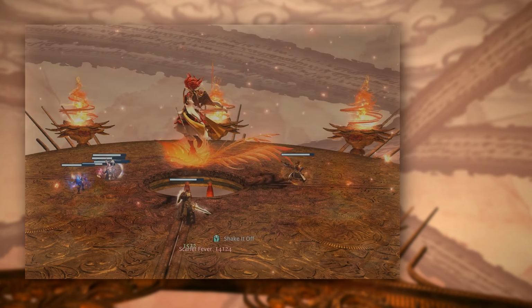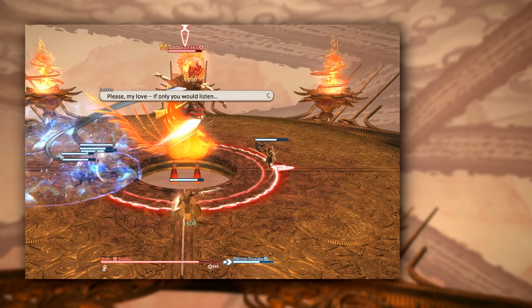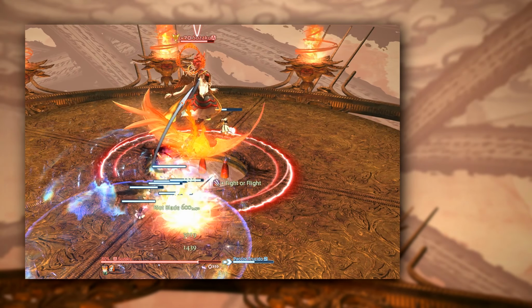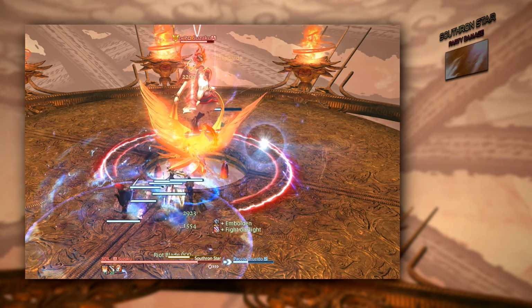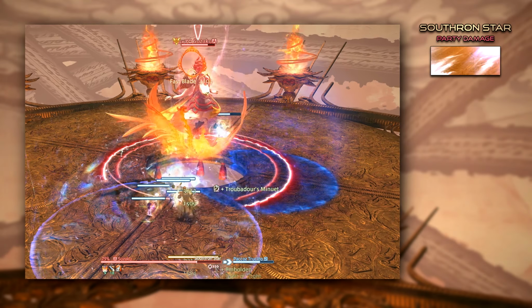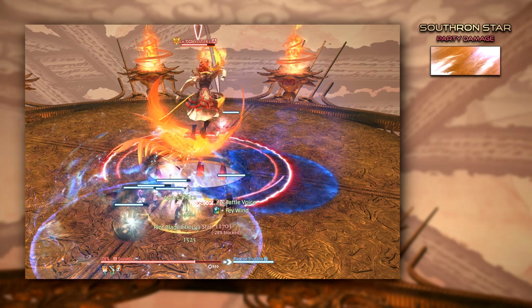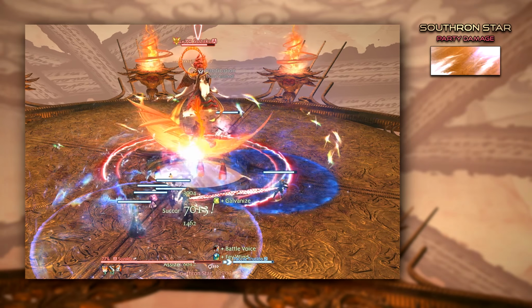Upon being reborn into her awakened form, Suzaku will no longer execute mechanics from Phase 1, but will gain an entirely new set of abilities. Among them, we have Southron Star, a powerful party-wide attack that is often combined with other mechanics throughout the remainder of the fight.